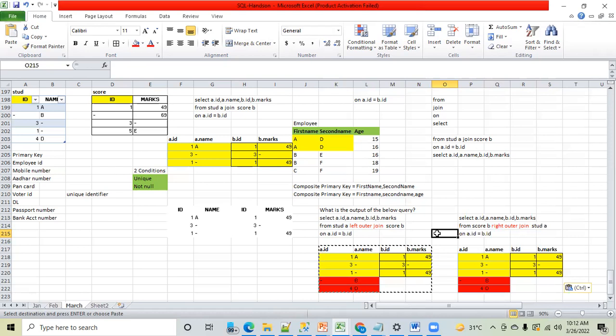Yes, Tanvir. Okay. So don't get confused about what is left, what is right, inner join. I've seen students feel very nervous when they start discussing joins: left join, right join, inner join, self join, cross join, Cartesian join. Nothing is difficult, it is a very simple concept. Left join, right join, very simple.